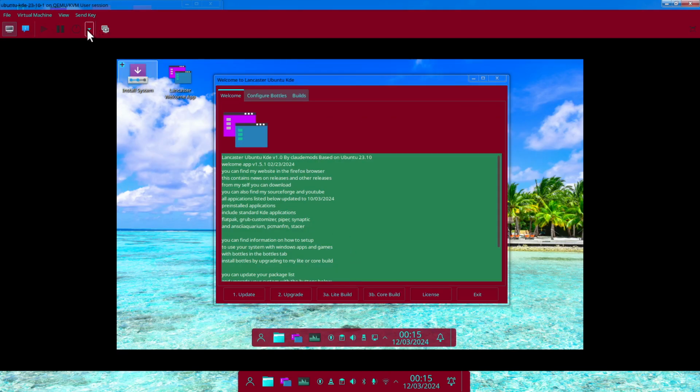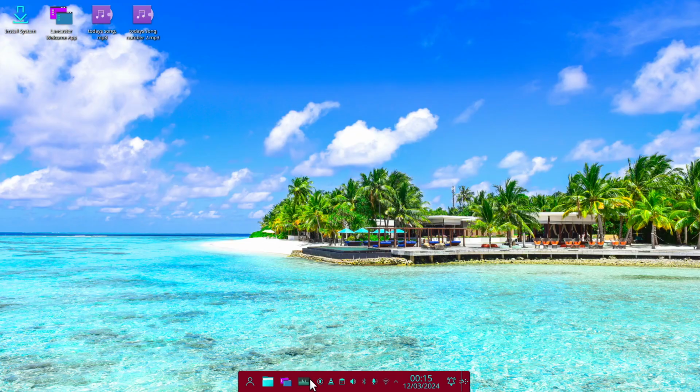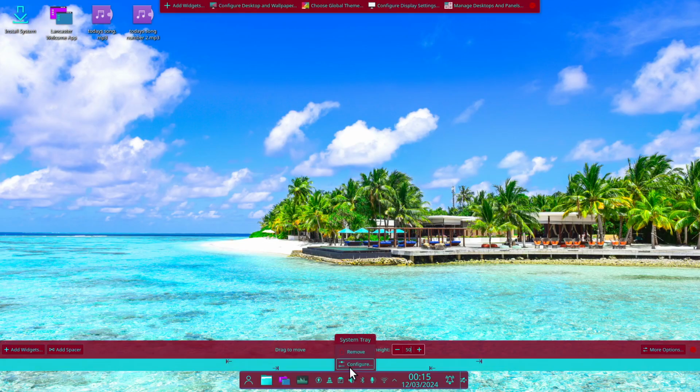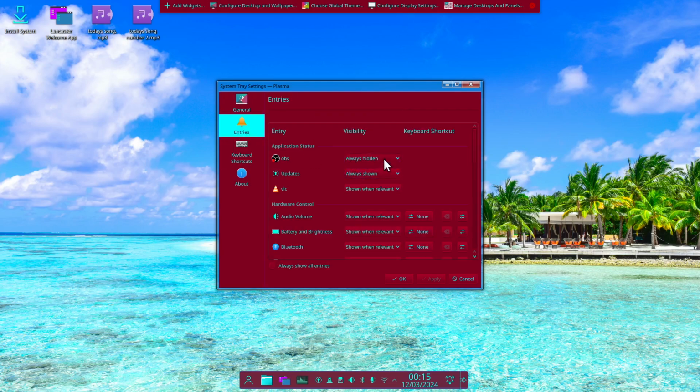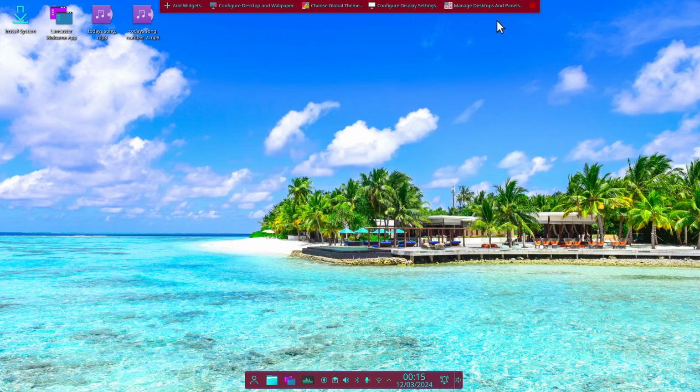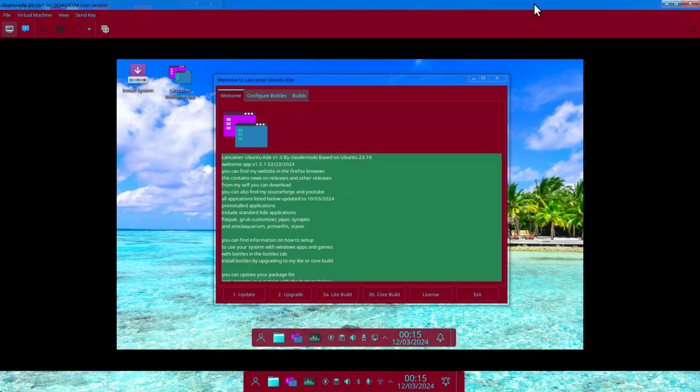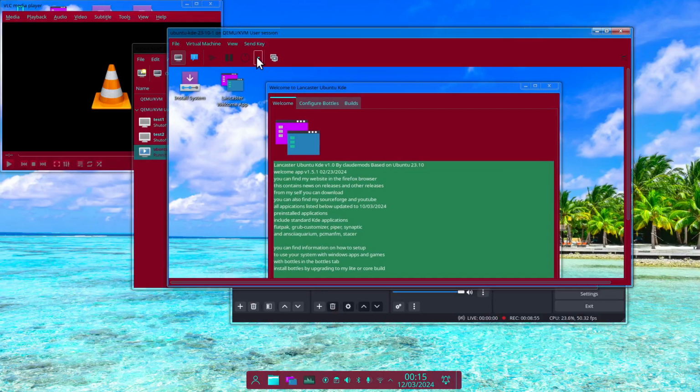I'm going to start, well, really I want to show some of the features. I'm actually using the distribution myself on my laptop, so if you've got problems with too many icons, I've shown this in many of my videos, you can go onto the system tray by right clicking and changing some of the entries so that they don't show. So I can hide the VLC. I actually don't use VLC when the music's playing itself. I'm just going to come off of this quickly.